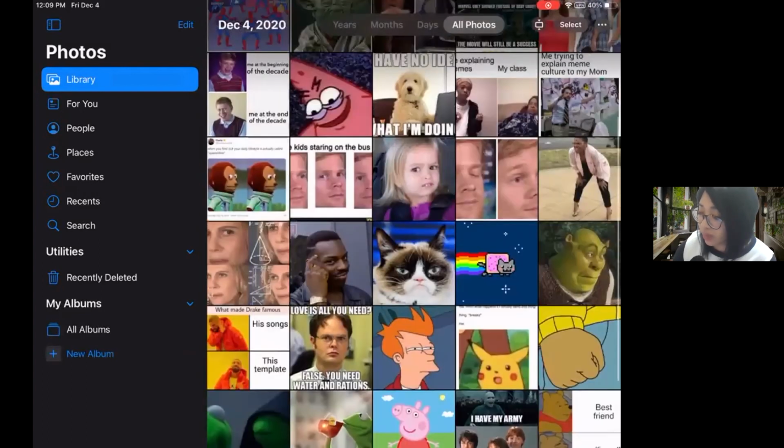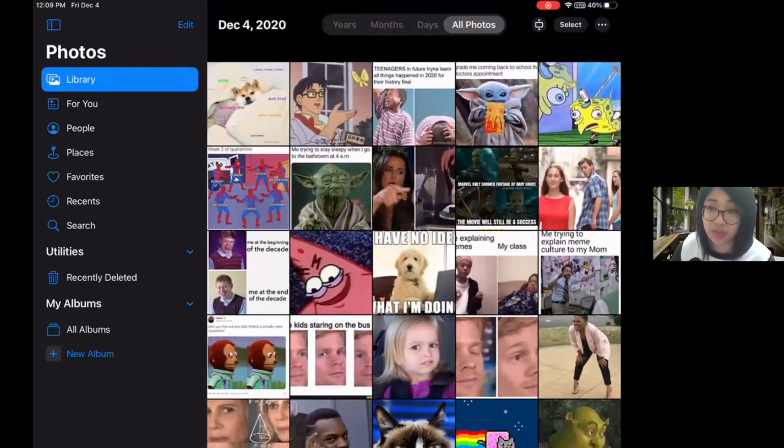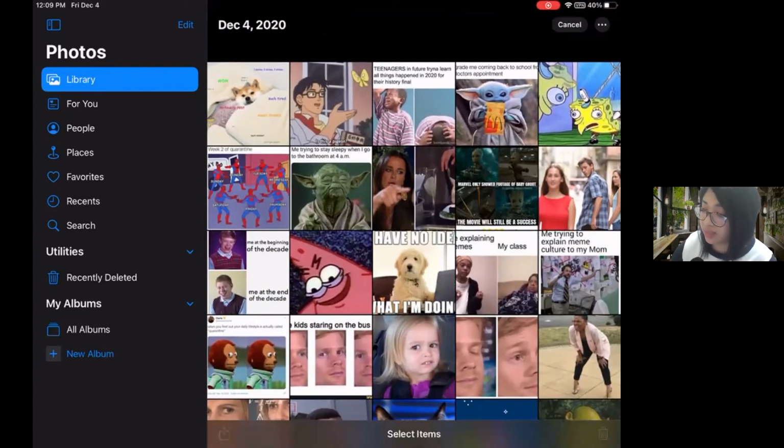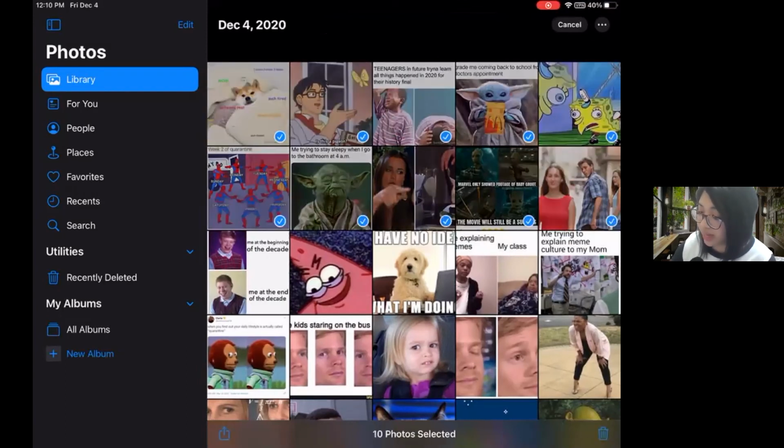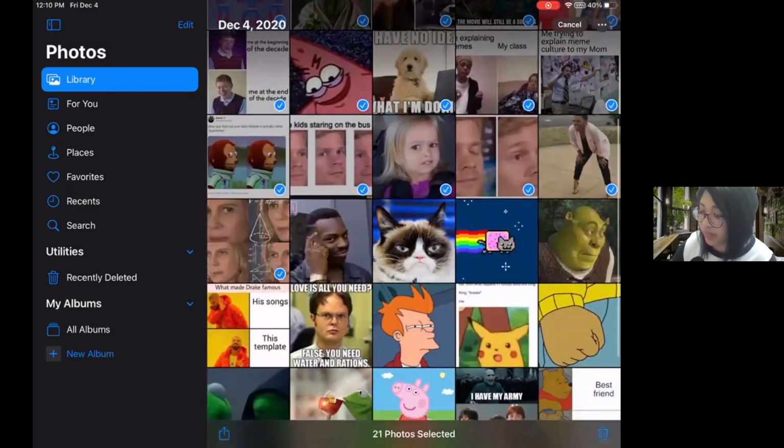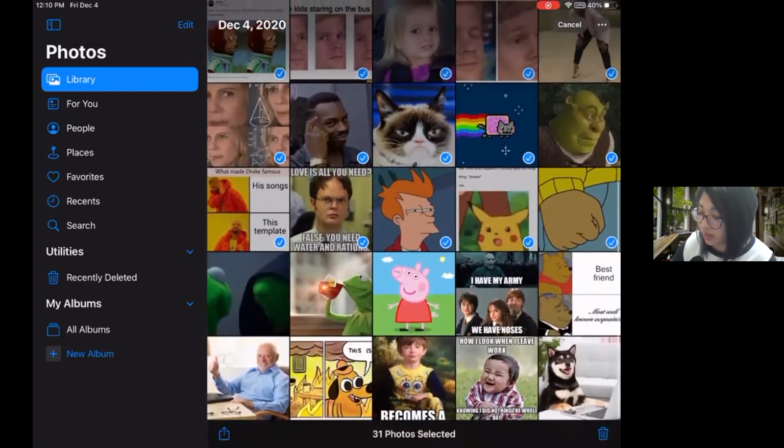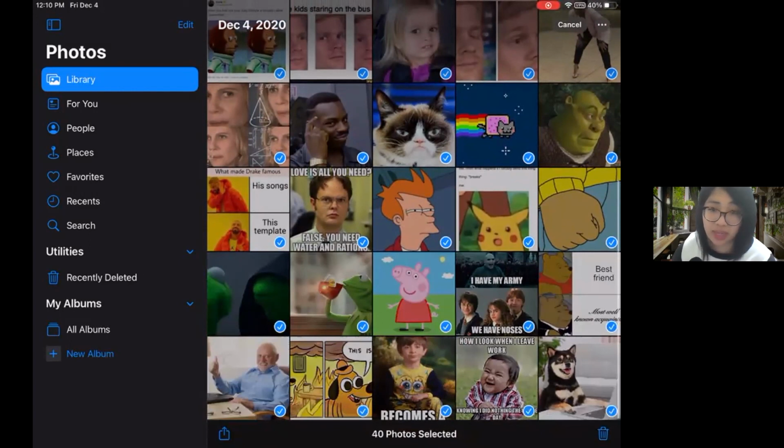So you can bulk delete as many photos and videos as needed, again, by clicking on select in the top right-hand corner and placing that check mark next to any items that you want to delete. This should free up space on your iPad so that you can include more photos and videos of the work that your teachers may ask you to record and submit on Blend or Seesaw.